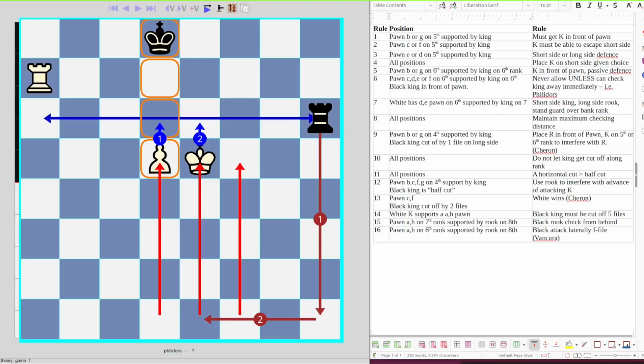Okay, and then you've got the specific rook pawn positions down the bottom, and we've done Vancouver, right? So if it's a pawn on the 7th with the rook in front of it, then the black king's got to be hiding off to the side, and then if it's on the 6th rank, then you've got to get your rook to f6. When they do the diagram and check from the side as appropriate. Vancouver, I've done a quick video on that, so that's sort of the things to think about. Okay, so that is the listing of the rules.